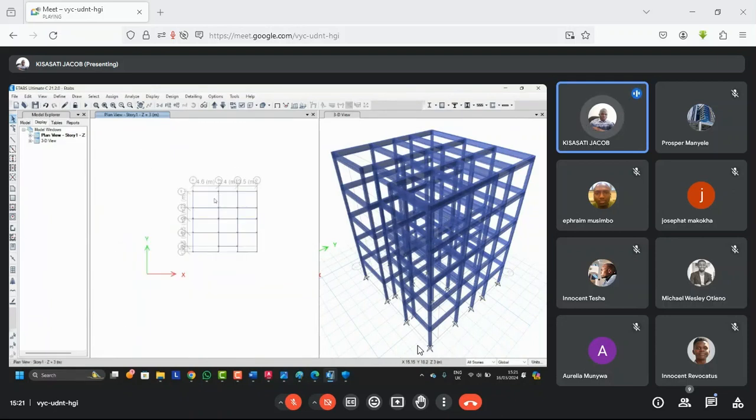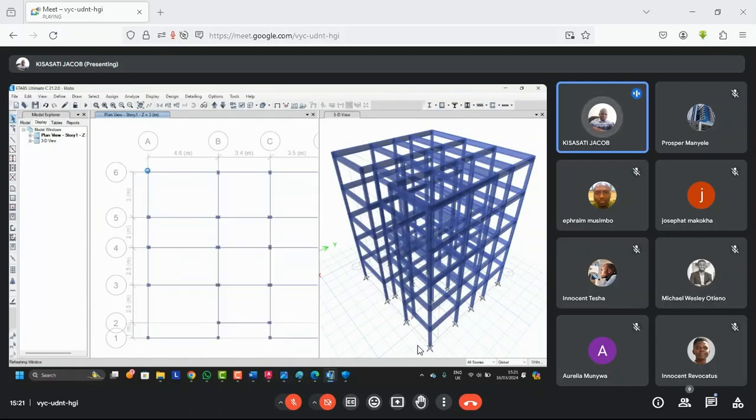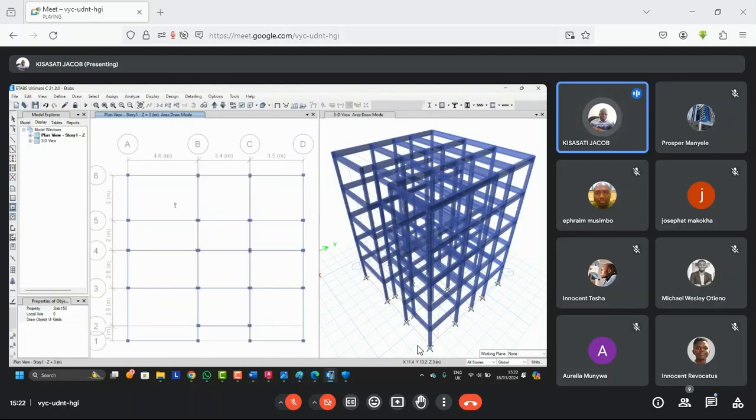Now, with these grids, we can put the slabs. How do you put the slabs? Now you'll come to this floors, this one, very fast. Remember, all stories are on, so this means I'm going to put the floors on all stories. As you can see, even without clicking, it has highlighted. Remember, we have a staircase here. So slabs, as you can see, they are coming.